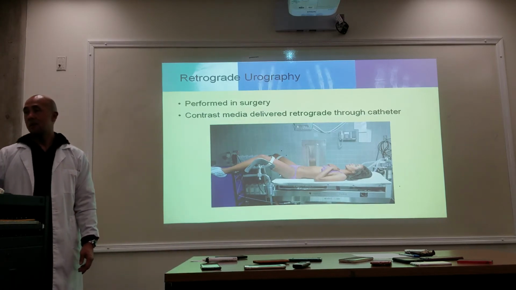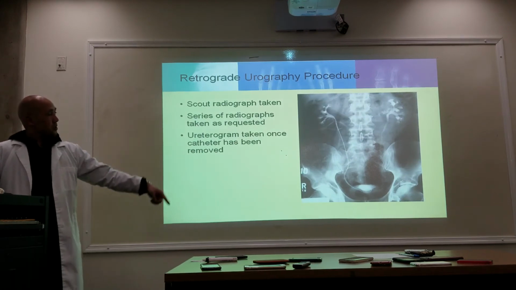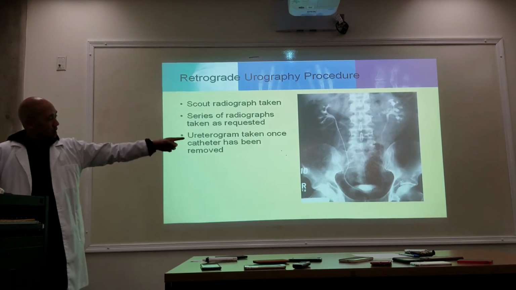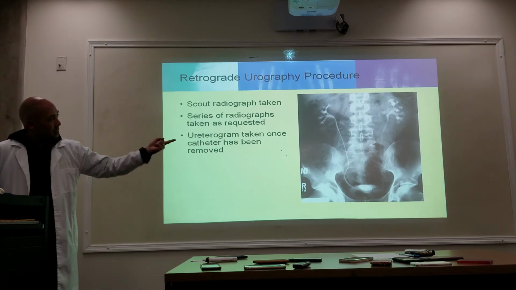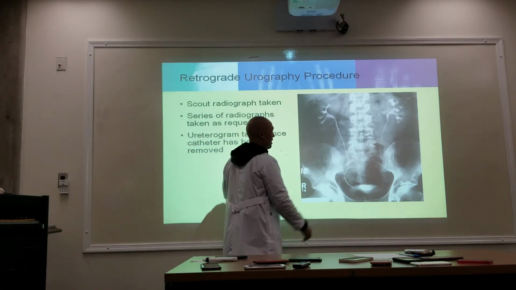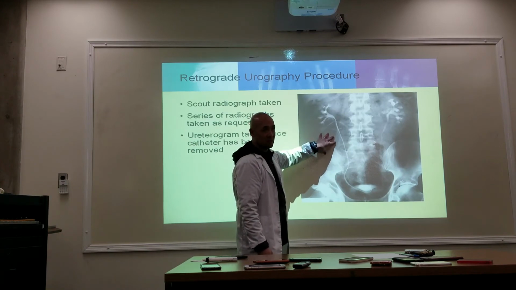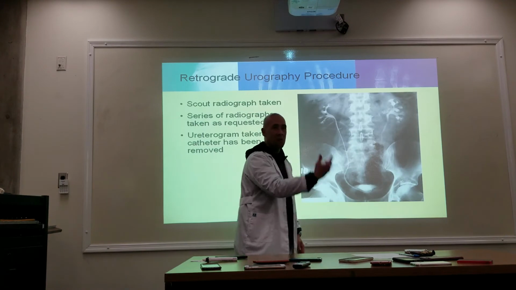Okay, there's that catheter again. So they'll fill up the system of contrast through the catheter. Once they fill it up with the catheter, they're going to pull the catheter out, and then they will see its function. While the catheter is in there, it's a non-functional study. Once they pull the catheter out, now they can see it empty. Now it's a functional study.